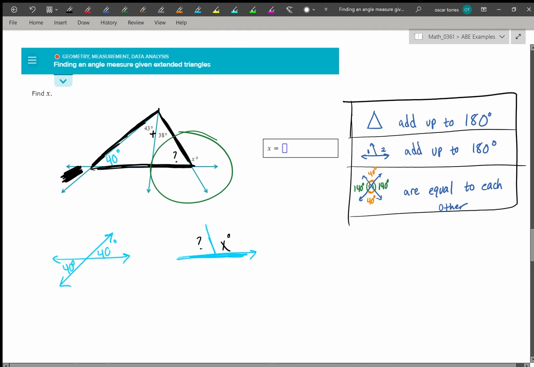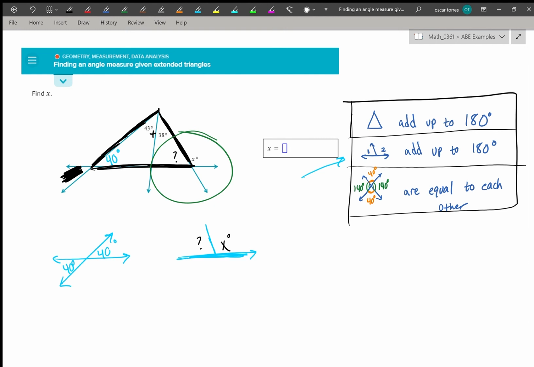So at this point, what we would normally do is take this idea of supplementary angles to figure out what these 2 angles are. Problem is, we don't know what either of these are to begin with. We don't know what X is, and we don't know what this question mark is. All we know is that they add up to 180 degrees.